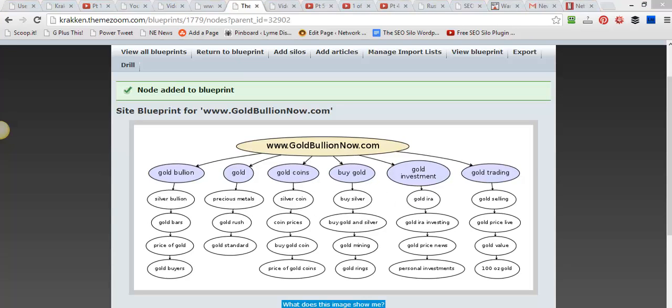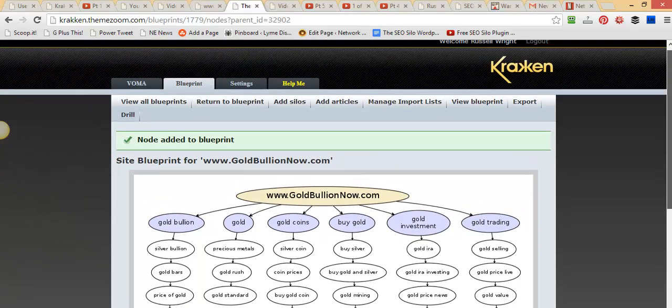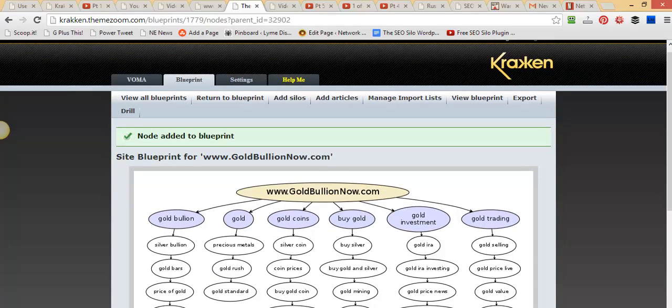Okay, so I've gone ahead and completed this blueprint and added some of my own stuff, and it becomes much more clear how to do this. If you've already got products and services, you're going to have tighter parameters. You can always return back to the VOMA area and bring silos over to the blueprint area. At any time, you can take any of these keywords, copy and paste them into a notepad, and go back to the VOMA and start drilling those out. Pretty soon you can have a really large blueprint, as large as you'd like.